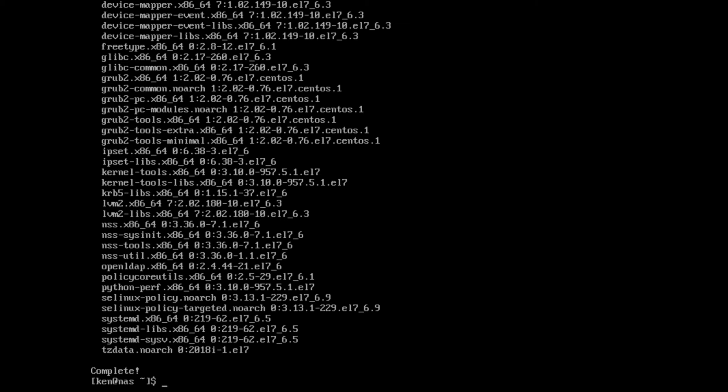But before we do that, there's a couple things I want to do. First is we're going to turn off SELinux. SELinux is an enhanced security package for Linux, but for our purposes, we don't need it. So to do that, we need to edit a config file. Now the default editor that comes with Linux is vi, and it's the old standard, but it is old, so I think I shall download a new one. I like to use nano, so I'm going to use yum again to download and install it. So we're going to give it the sudo yum -y install nano.